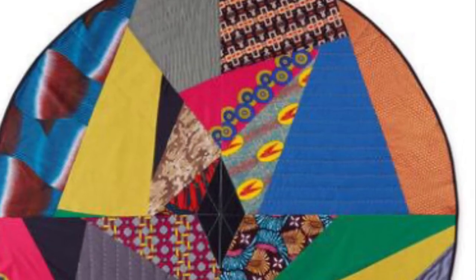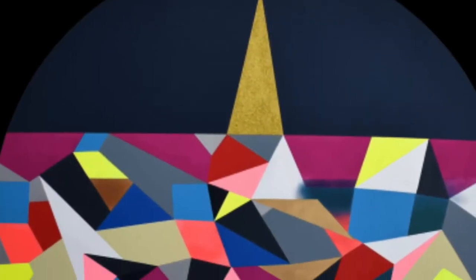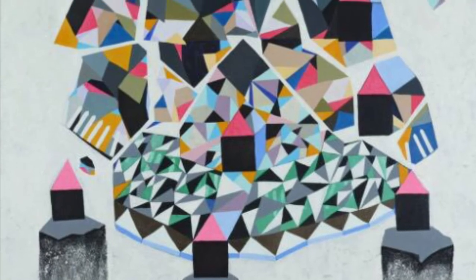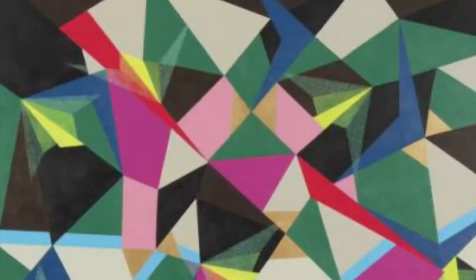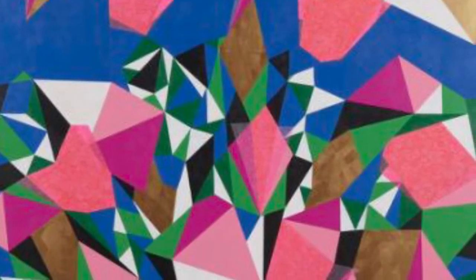She uses shapes to build all kinds of things that remind us of home or our past or of new things that we create. She uses many different bright colors for her art and thinks a lot about home and places. We can see these places when we look at her triangles. What places do you see?